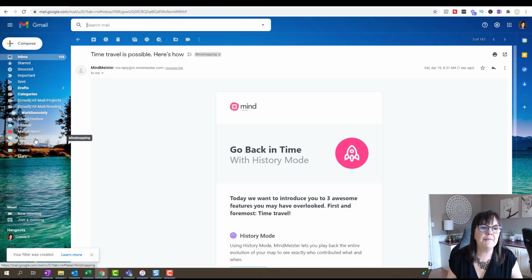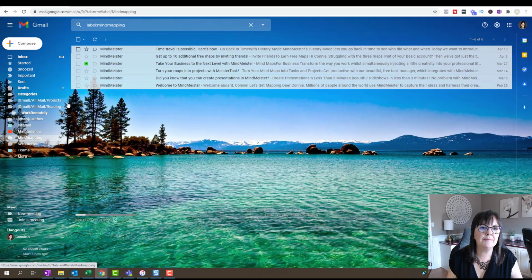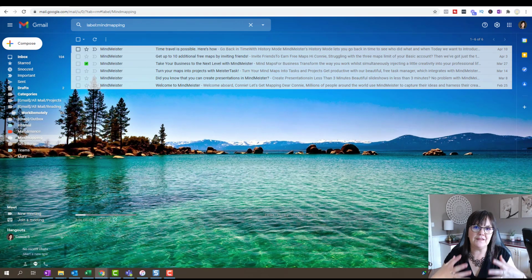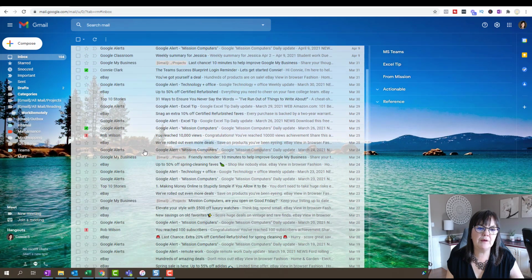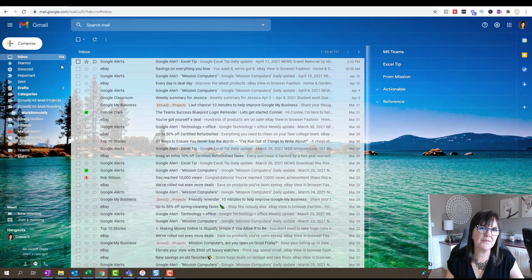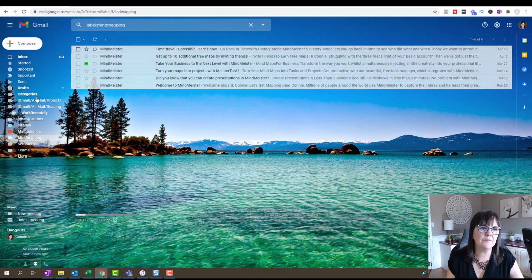Now if I go to mind mapping, let's see what happens. I'm going to click on mind mapping, and all of those emails are showing up in there. Let's go back to the inbox and see if they're in the inbox as well. Yeah, if I look at my inbox right now, there are no emails from that sender in my inbox. That's what skip the inbox has done for me. And actually, sorry, what moved the existing ones over was applying the filter to the matching conversations. Okay, so hopefully you like that idea. That's a quick way of getting all those in there.